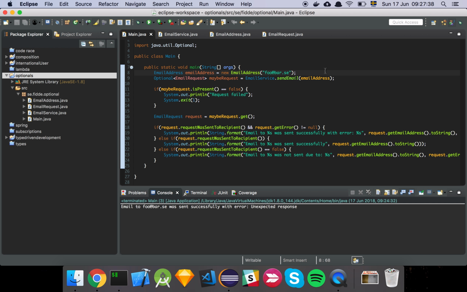Now, a great example of an optional is when usually it's something that is non-deterministic. For example, in my little demo here, we're just going to go through sending an email to something. It's a classic example of a very common integration that you will have. Your system is doing something, your user is using your system, and then you need to send an email to somebody or to the user or something of that nature.